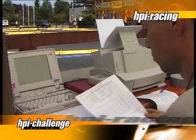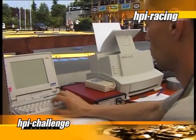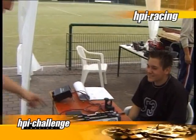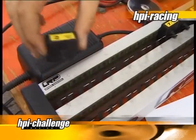Timekeeping is usually done automatically with a computerised AMB timing device, almost identical to those used in real car racing, but slightly smaller. You will be given a transponder from the timekeeper, which corresponds to the car number. You collect this about 5 minutes before your race.